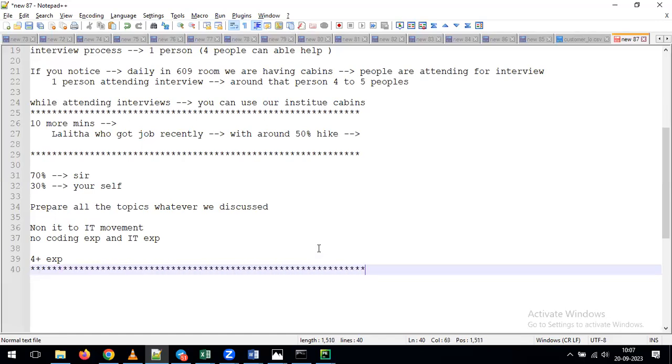That's the thing I told you already. Don't ask about the packages and don't ask about the company name. As I told you, she got a 50% hike. People will not be comfortable sharing the packages and company names. That's the reason. Please take inputs about her experience or his experience, whoever is going to share it. Don't ask about packages and company names. But here I gave the information: on top of whatever existing package she had, she got a 50% hike.